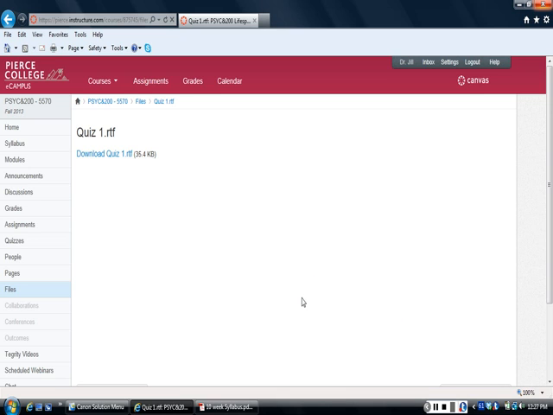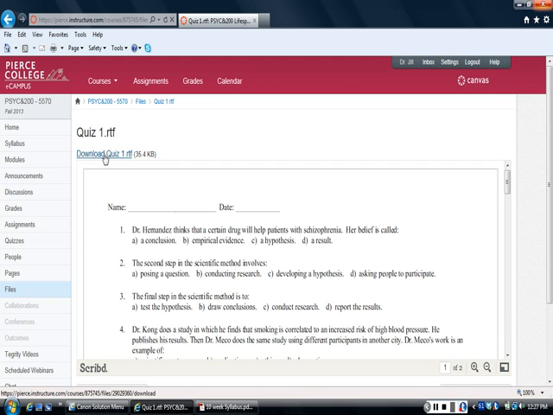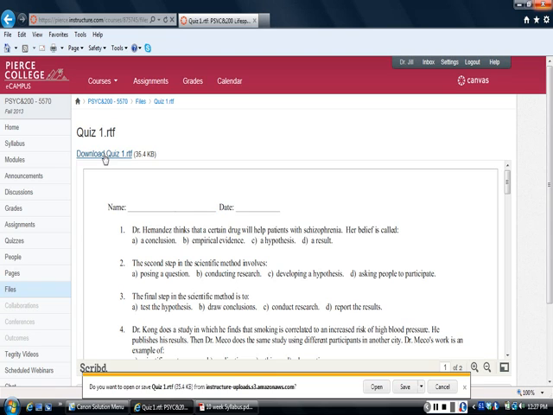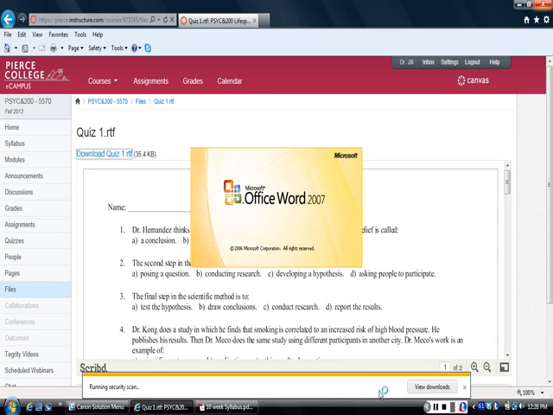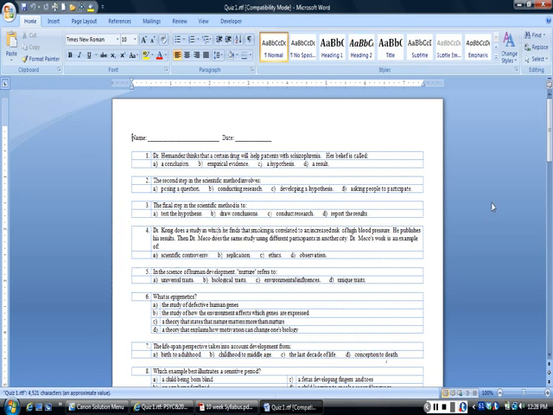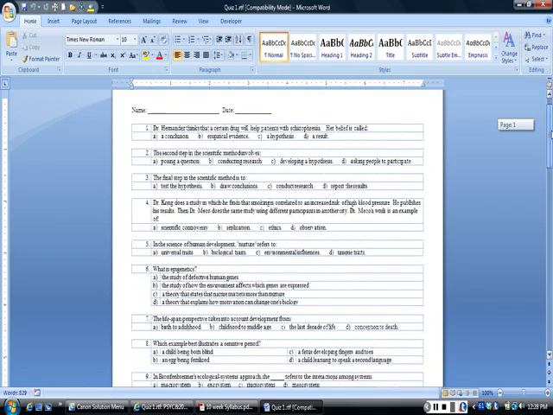What it's trying to load here in the big part is a preview. Previews can't be printed. You actually have to come over here to the link, click on the link, and again I'm going to get another box that wants to know, do I really want to download it? So I click open, and now it's going to open in my Microsoft Word, and now I can print this.